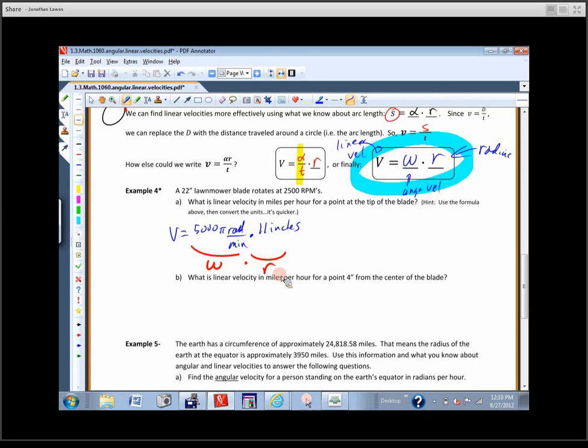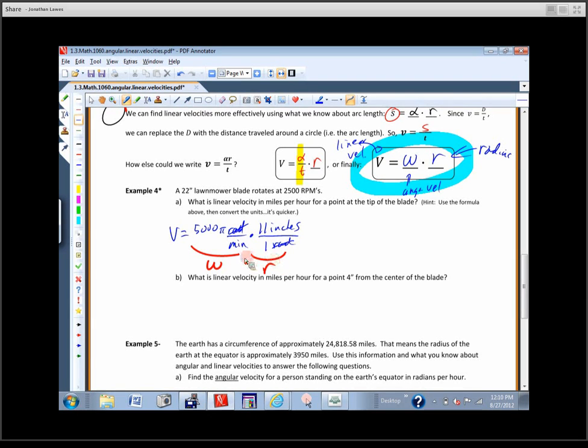Now, the book glosses over this fact. I'd like you to pay attention. If you do these correctly, the units work out perfectly. 11 inches is equivalent to what on this problem? 1 radius or 1 radian. Use them interchangeably. So this is exactly the same as 1 radius. The book kind of waves its hands and says, hey, this works out in inches per minute, and we're all set to go. The reason that radius, radian, and that radius go away is because they're the same thing. That's why they cancel.